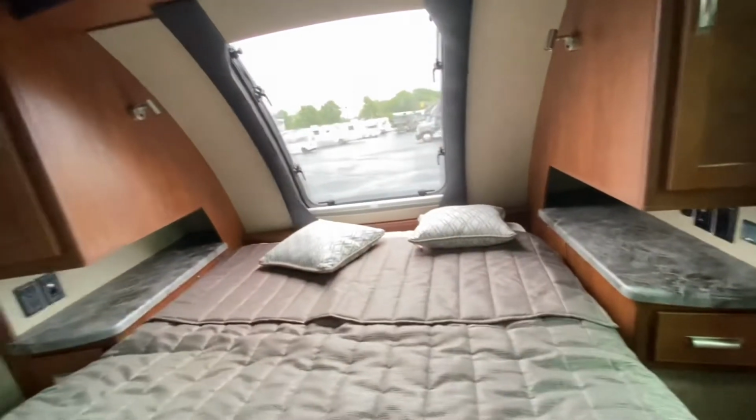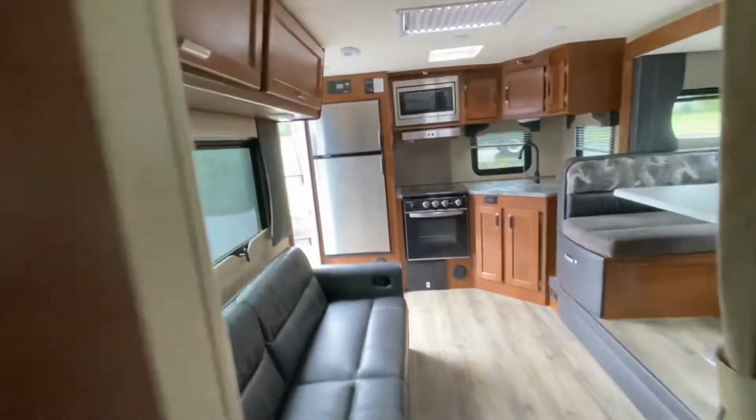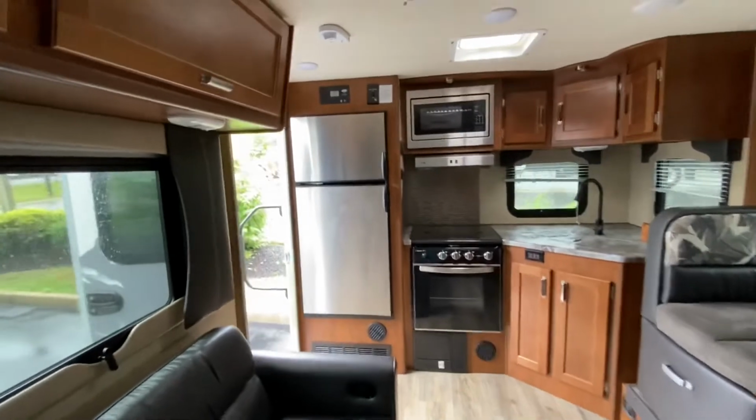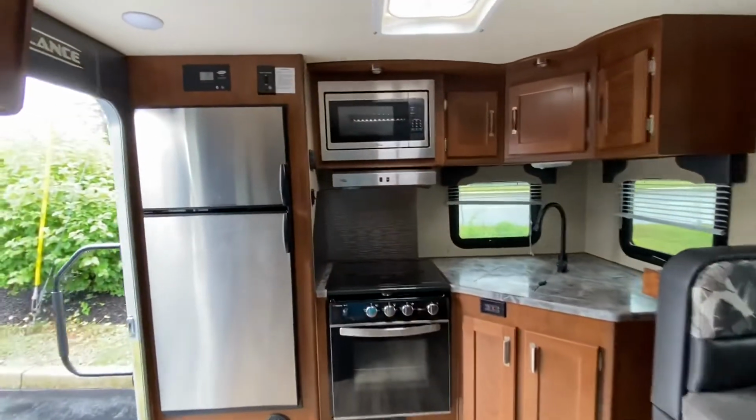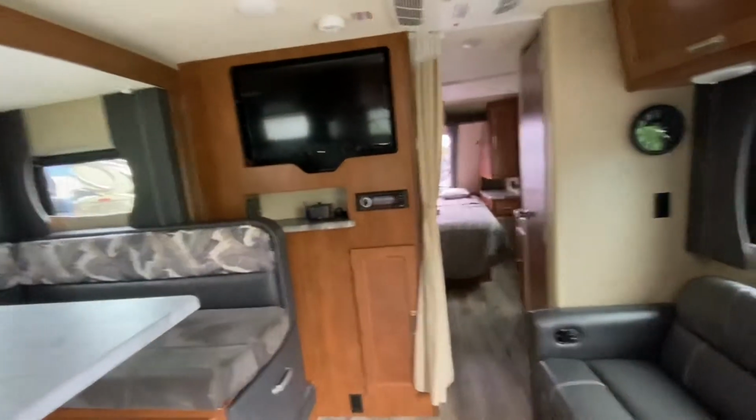Very nice little camper, guys. 2021 Lance Camper 2285 with the front bedroom and rear kitchen floor plan. This thing is really small. It'll fit any place. Ultra light. You can tow it with practically any SUV or pickup truck. And this one is still available.